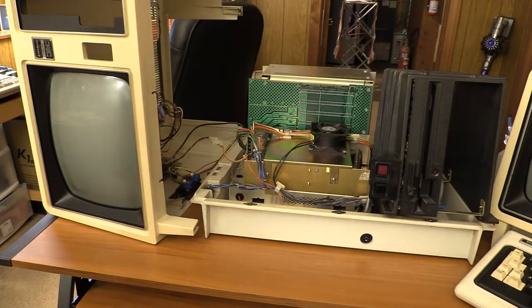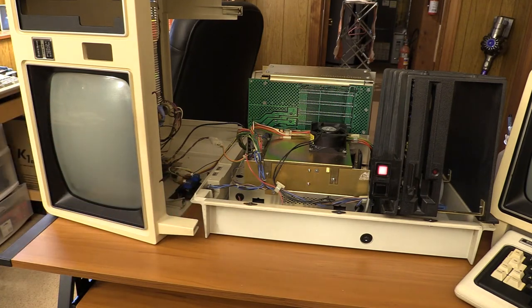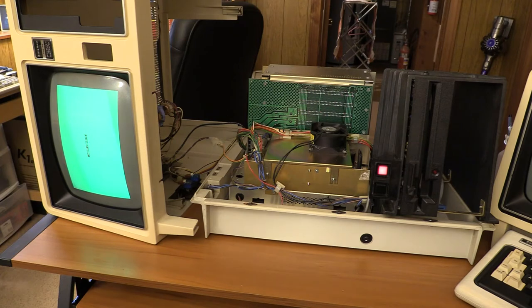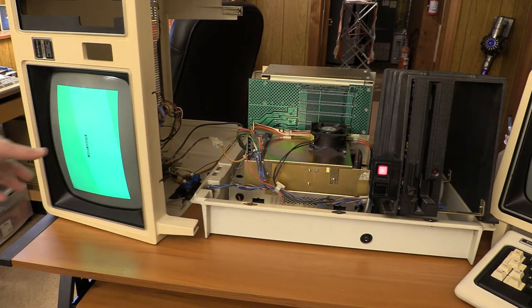Back around to the front — moment of truth. I haven't powered this on before, so we'll see what it's going to do. Hopefully it is functional. Just watch my fingers in here, there's mains voltage right here. Power light — that's good. The fan's spinning. Look at this — we have insert diskette! Now, like I mentioned, floppy drive not connected, that's kind of by design. I just really wanted to make sure that from a Z80 standpoint this thing was working. I see the screen's powered up. The controls actually seem pretty smooth and the display is clear. This is a little squat so I'm going to have to adjust the vertical size, which is not too difficult — just a little finagling with a screwdriver while it's running, and I can stretch that out. I had to do the same thing on my Model 12. But at this point it passes enough of the basic diagnostic to get to the insert diskette prompt.